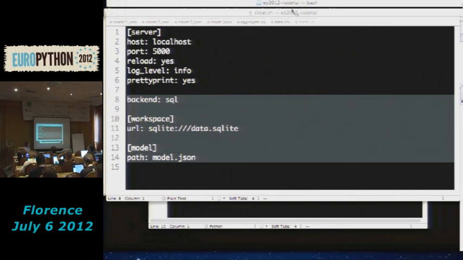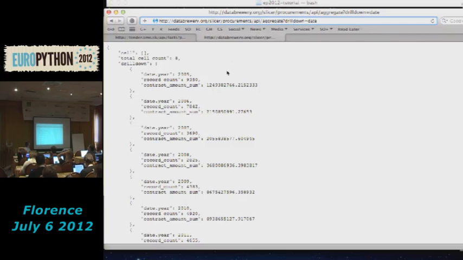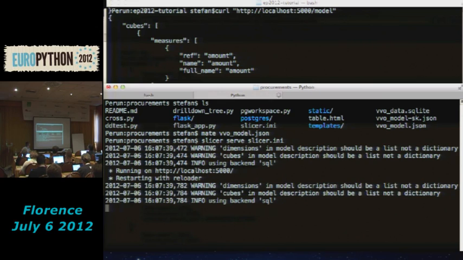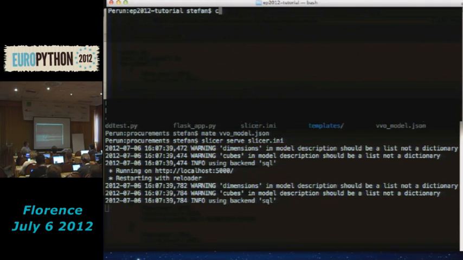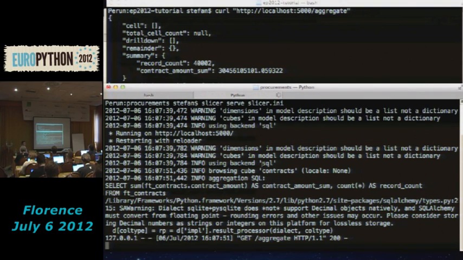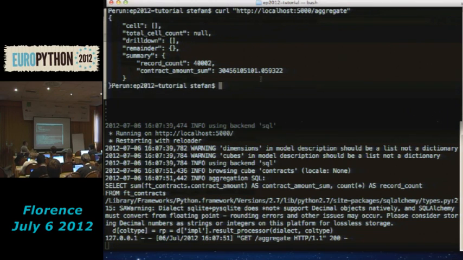So this is the model of this data cube, and you can run it locally. This is running on top of the SQLite database with the model I was showing before, and it's getting the results.